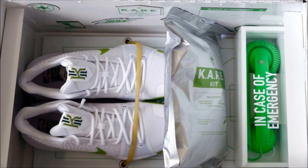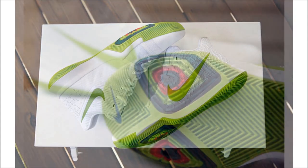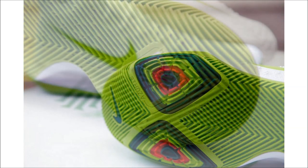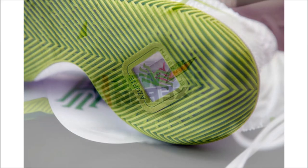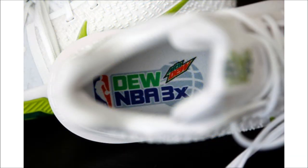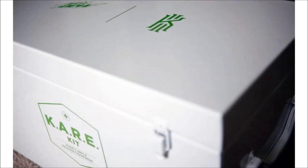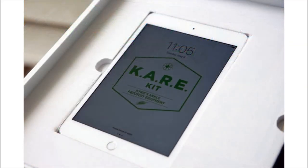Last up for Nike, courtesy of Soul Collector, we have a look at a very limited edition Mountain Dew Nike Kyrie 3 CARE Kit. CARE stands for Kyrie's Ankle Recovery Equipment. While the shoe comes in a simple but clean white and green colorway, the packaging is too dope. Along with the shoes comes a Kyrie highlight reel-loaded iPad, an X-ray of a broken ankle because that's what Kyrie does to his opponents, a first aid kit, an emergency phone, and five limited edition cans of Mountain Dew. Only 32 pairs of this set are being made and they won't be for sale, but some folks might be lucky enough to win them. Soul Collector is giving away a set or two, so make sure you check them out and I'll keep you updated with any new info.